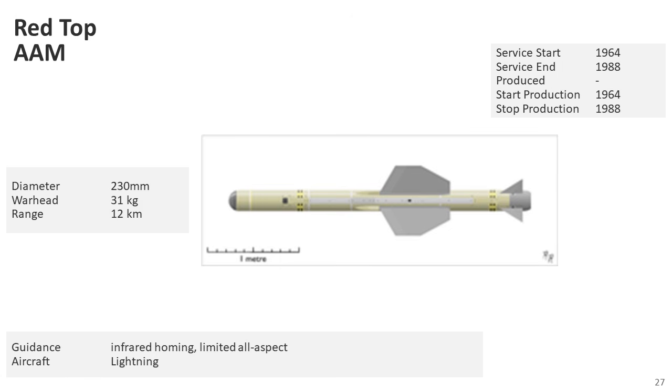Originally a modified version of the Firestreak, Red Top emerged as a much more capable weapon with roughly double the range, a more sensitive seeker giving limited all-aspect capability, and an even larger warhead than the already large one in Firestreak. Red Top was originally intended to replace Firestreak outright, but carrying the missiles on the English Electric Lightning required additional area to be added to the Lightning's vertical stabiliser. For this reason, Firestreak continued to be used on older models of the Lightning. Both missiles passed out of service in 1988 when the last of the Lightnings were retired.